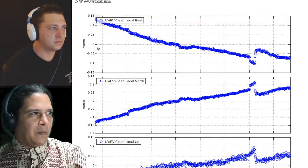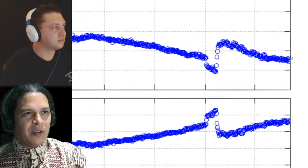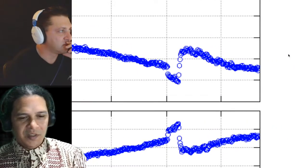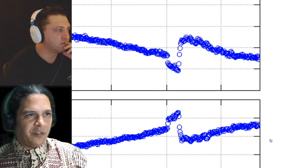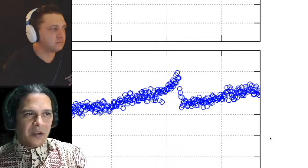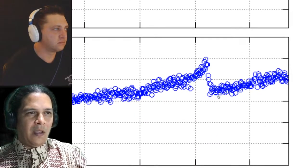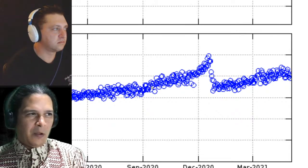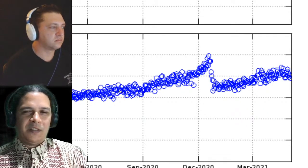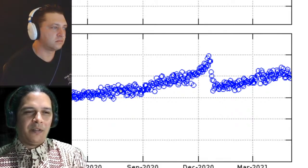So really, I'm not going to focus as much on the absolute value of meters here, but instead try to zoom in so you guys can see this recent nuance, right? A little bit of a change here, a little bit flatter than before. That's the north. The east, not as much visible, but perhaps most striking to me is the up. The up is often really, no matter what other wiggles are happening, one of those versions of truth. It always keeps you grounded, because if it's still rising up, then something's happening, pushing from below, right? And it doesn't matter the left and right wiggles.